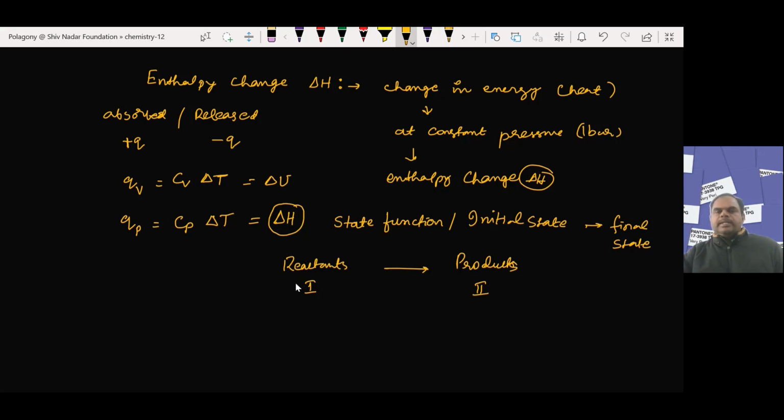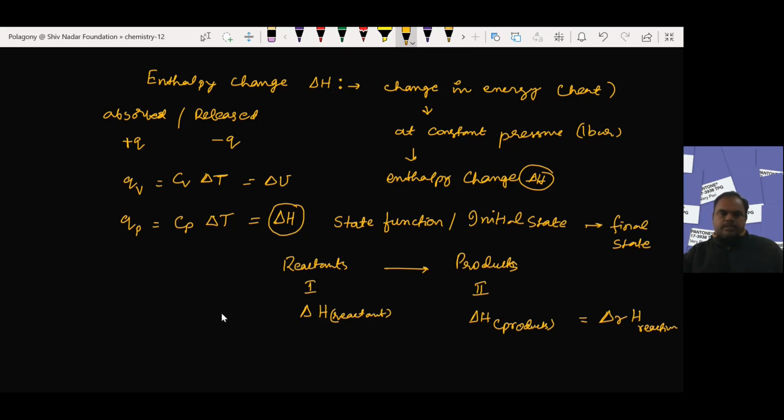Before the starting of the chemical reaction, reactants have some amount of enthalpy, so we say the enthalpy of reactants. This will be some value. After the chemical reaction, the enthalpy of the products will also have some value. Now, during this chemical reaction, what will be the enthalpy change? It can be taken as the enthalpy of reaction, the enthalpy change of the reaction.